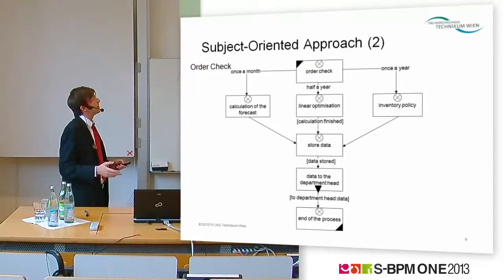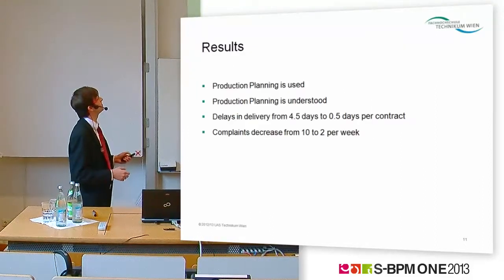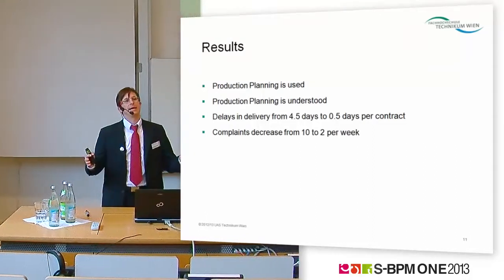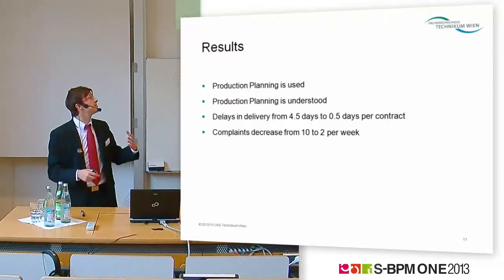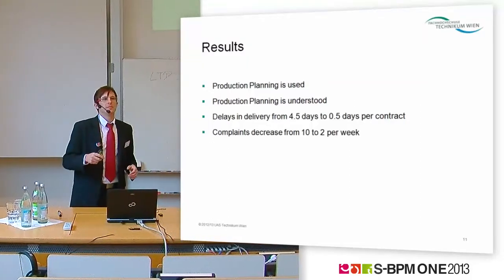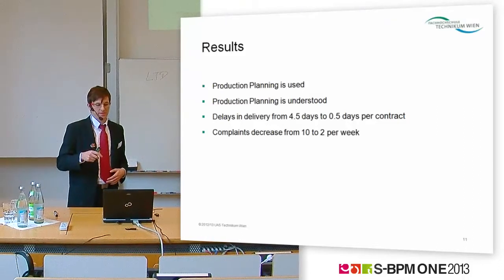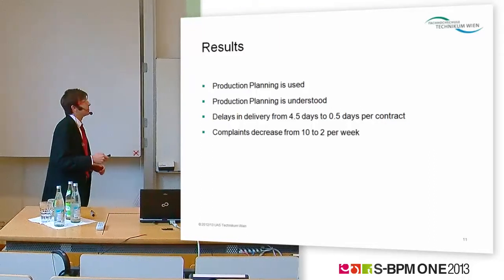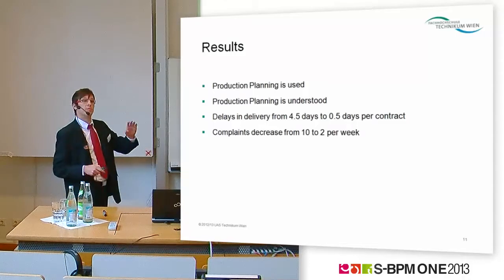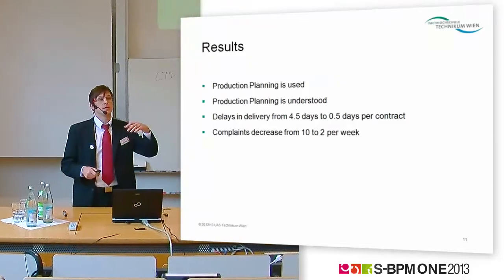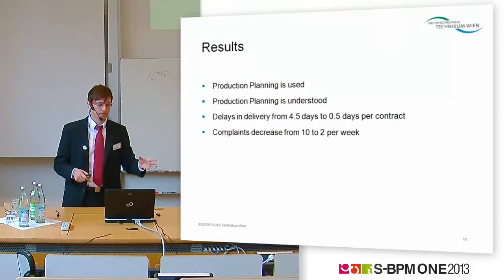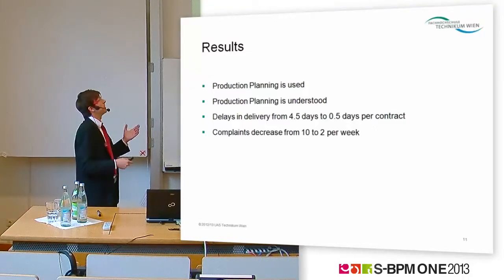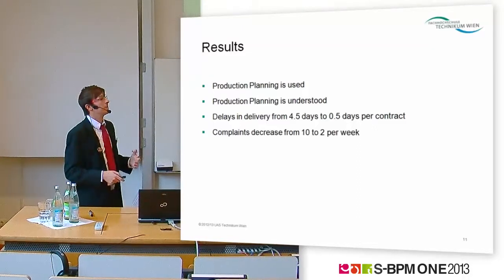And what are the results of this implementation? As we can see, production planning is used and understood. And these 2 points make me very proud, because I couldn't believe that this is possible. Furthermore, the delays in delivery decreased from 4.5 days per contract to 0.5 days per contract, and the complaints decreased from 10 per week to 2 per week, which are very good results, I think.